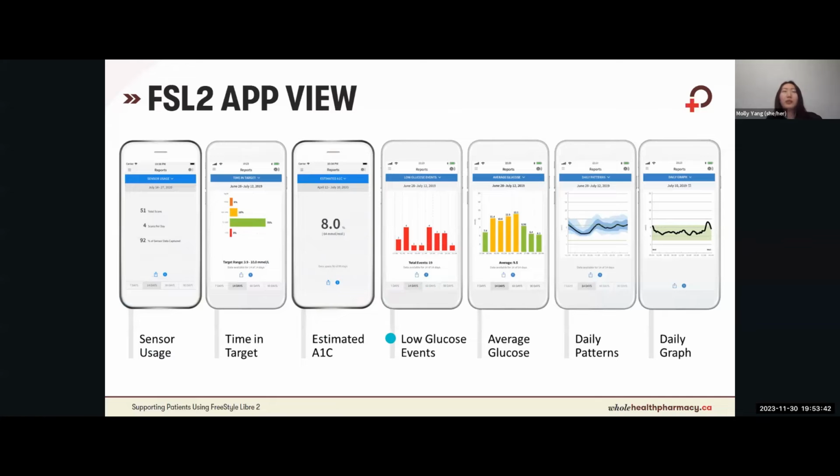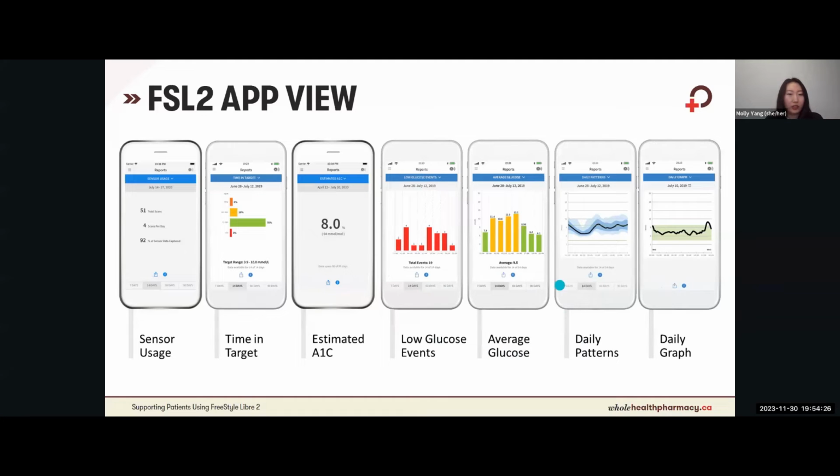After looking at these three values, our next priority is really identifying those hypoglycemia events to prevent hypoglycemia for the patient. So you can open up the low glucose events report, and it shows on average, within the time frame here, at what time it was most common for the patient to experience low glucose events. And that way you can have a conversation with the patient. You're having a lot of hypoglycemia at this time. Is it correlated with your medication? Is it correlated with exercise, or are you fasting, or things like that, to help have that clinical conversation with the patient.